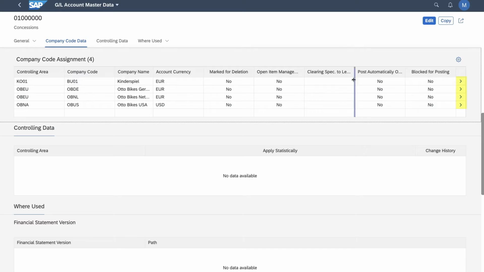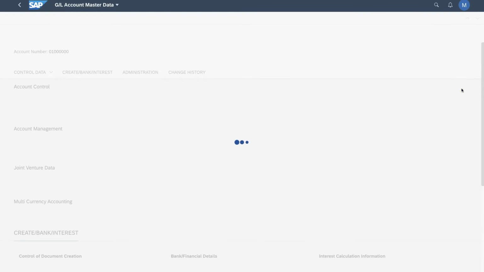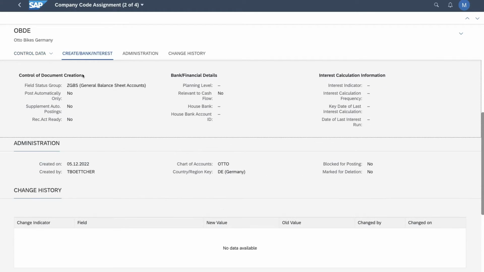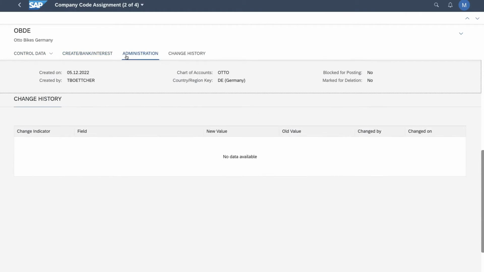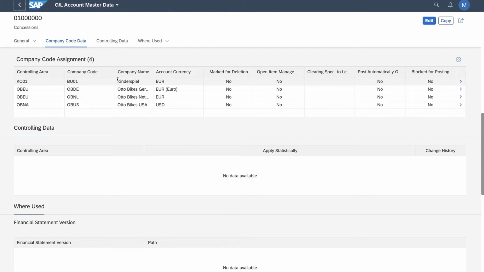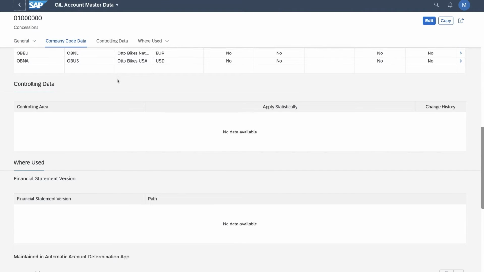So this account is used for company codes, and if I want to see a detail for one company code, let's take the German company, I do see the so-called B segment, the company code segment, and with all the data you probably know from the SAP GUI, but in a very transparent and nice overview page.